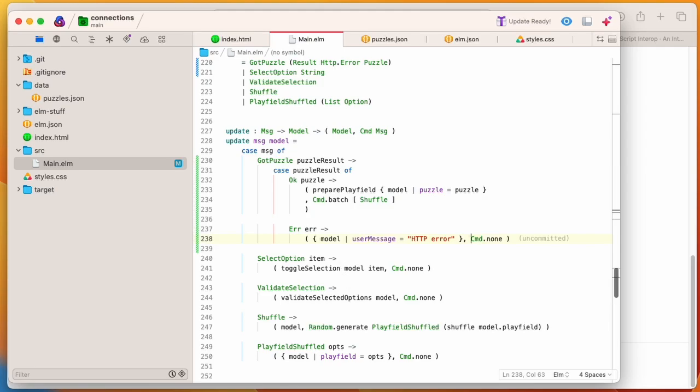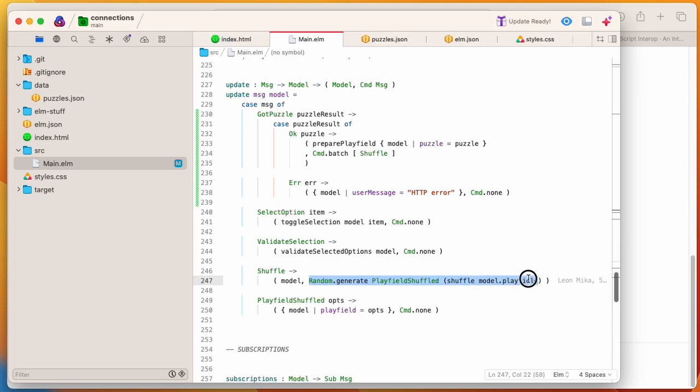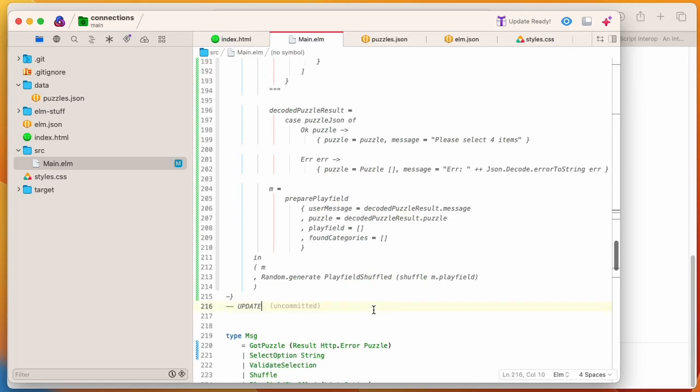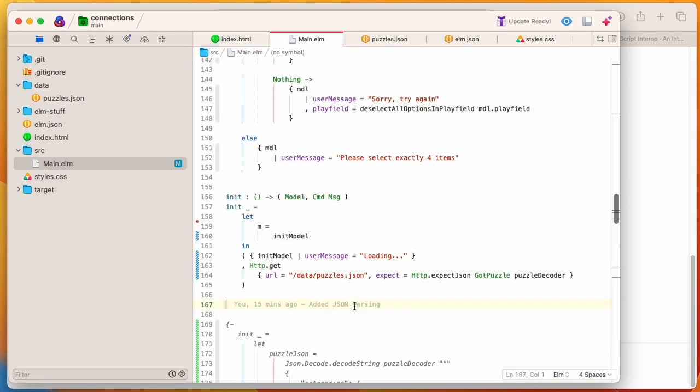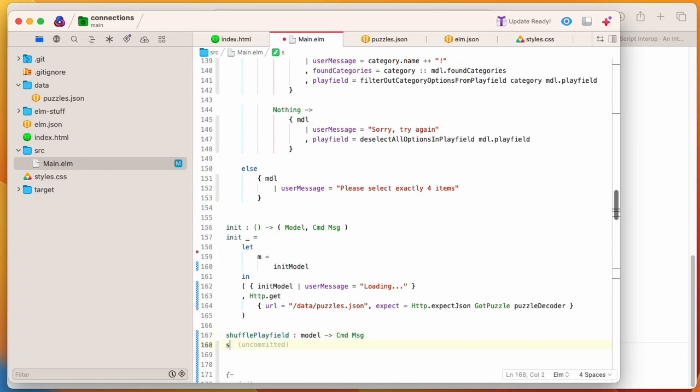Okay, so maybe I do need to shuffle. Well, then I'll just do it this way. I will move it into a playfield. So model, command, message. And that's a model.